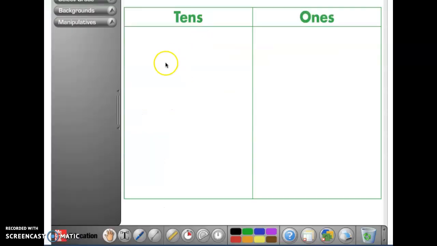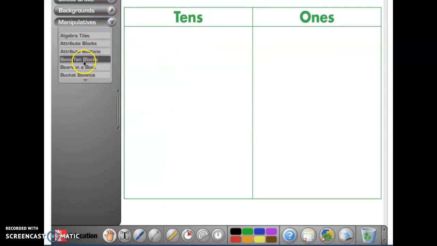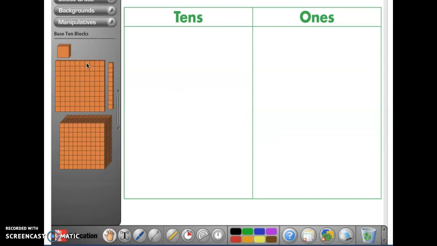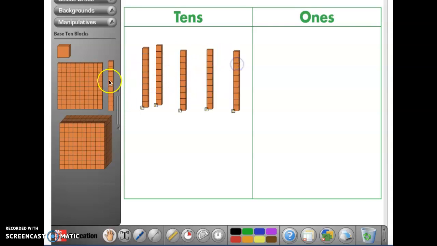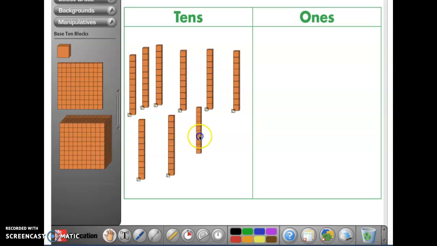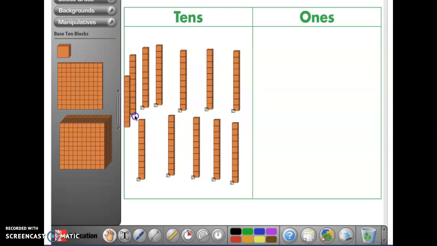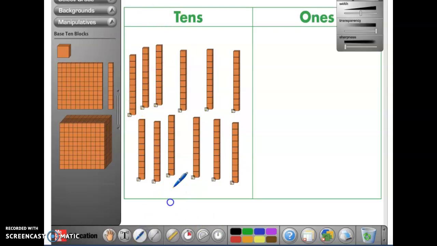Now we could have as many as 12 tens. 6, 7, 8, 9, 10, 11, 12. Okay, that would get me 12 in the tens place, and then if I didn't have any cubes, there we go, 120. There's my number.